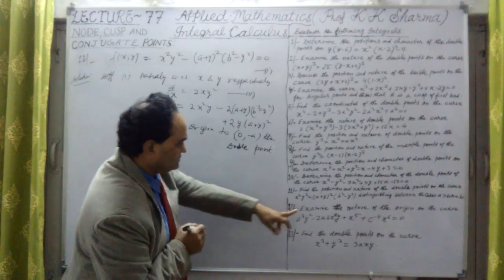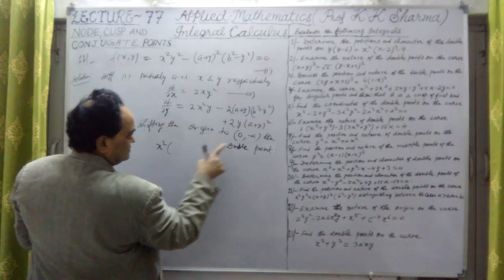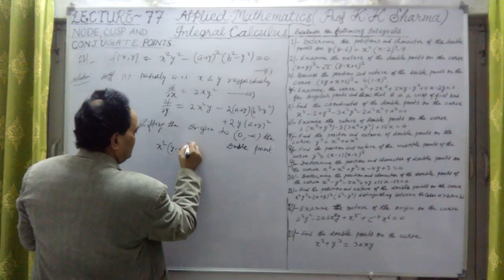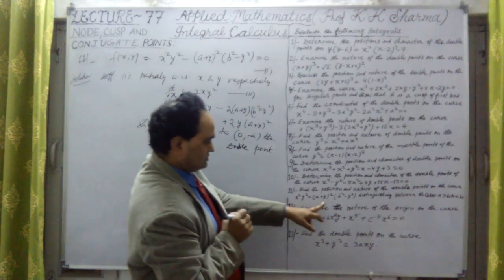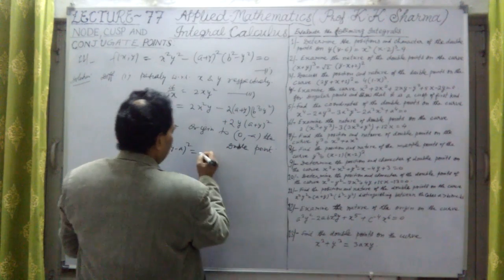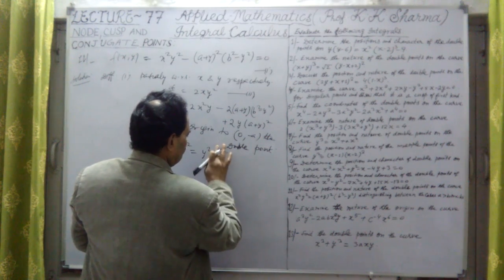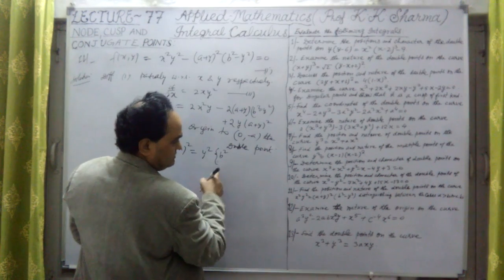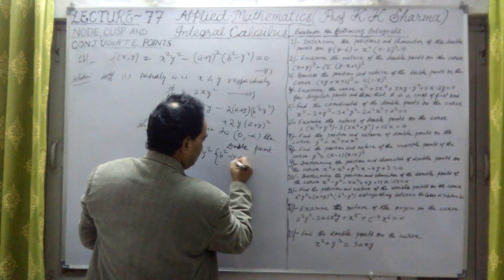So from the origin, this equation, what do we get here? In this equation, if I substitute, we will get x square as it is. But in place of y, we will put y minus a. This is x square into y minus a whole square, because y square is there. This is equal to, from this, if I put y minus a, a cancels out, it will be y square. Second part is b square. Let me take a small middle bracket here. So b square minus y minus a whole square.